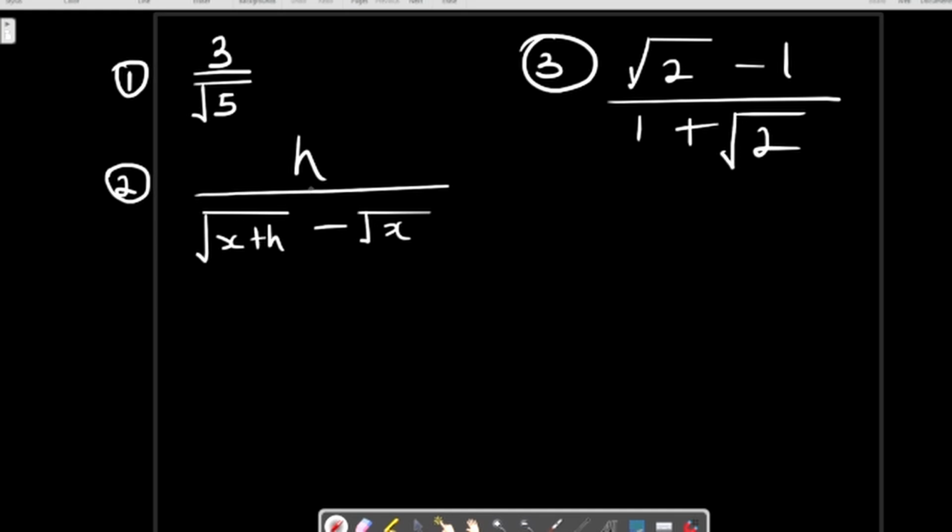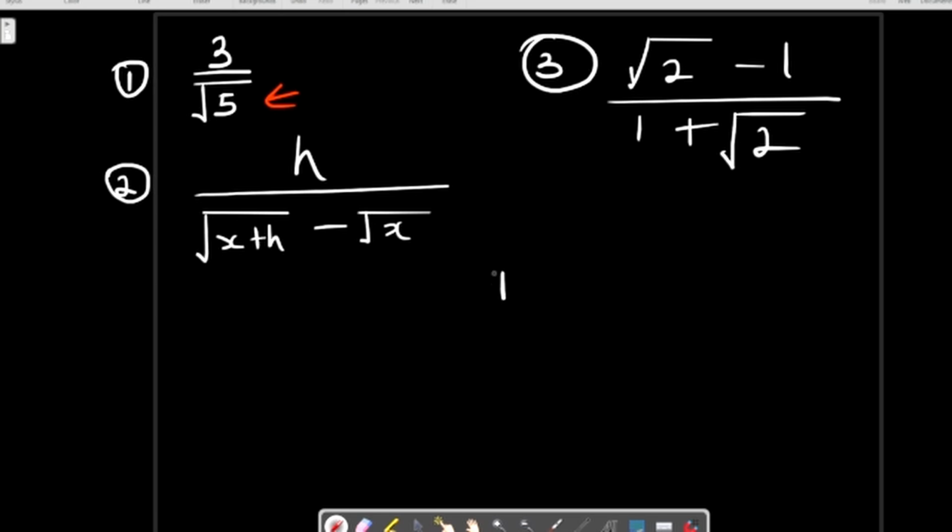Now, why is it important to rationalize the denominator of a fraction? It is simply because it is not proper to leave the denominator as an irrational number, or to leave an irrational number at the denominator of a fraction. For example, this root of 5 here is an irrational number and it is not supposed to be here. Therefore, rationalizing the denominator simply seeks to remove this irrational number so that a rational number now goes to the denominator. How do we do this? Anyways, let's begin with solving these problems and I'll show you how to do this.